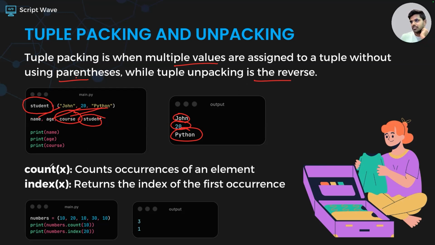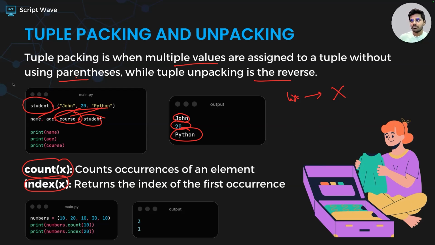Count(x). This is the count we have seen in the list. This works exactly the same. This counts the values. So everything which is applied on list, provided that it won't make any changes to the tuple's memory, will work on tuple. So the exact same methods can be used on tuple, whereas adding and removing things are not allowed in tuple, so we cannot use those methods. Index is also the same. Sort is not allowed because sort will update the memory.